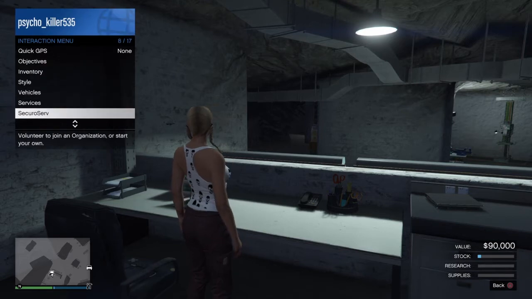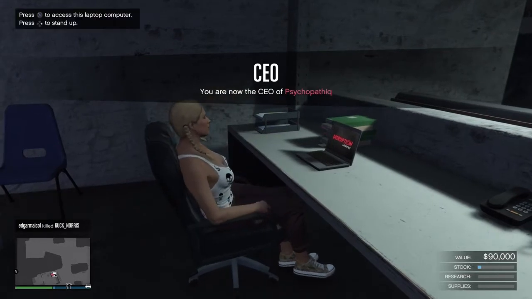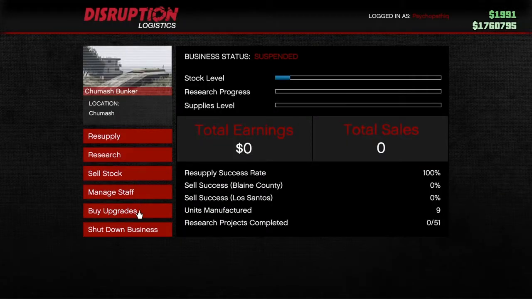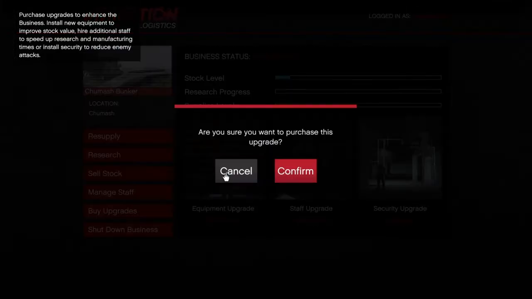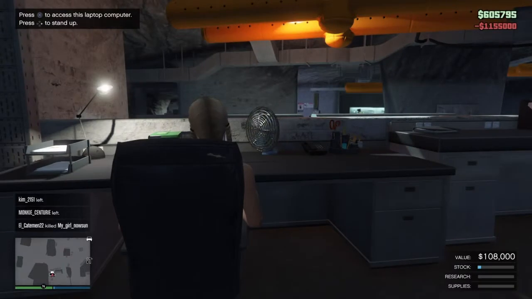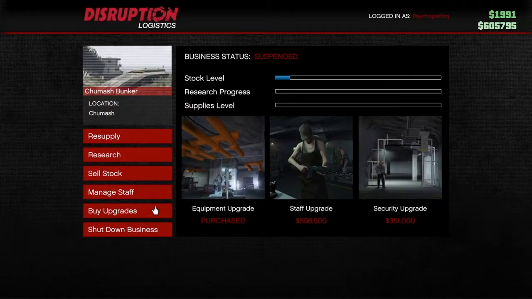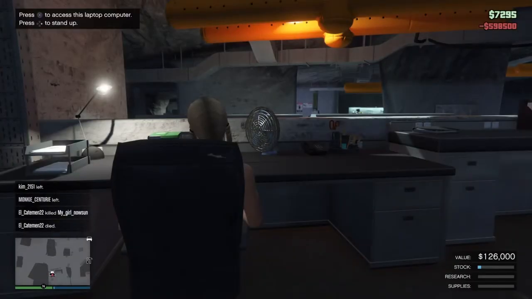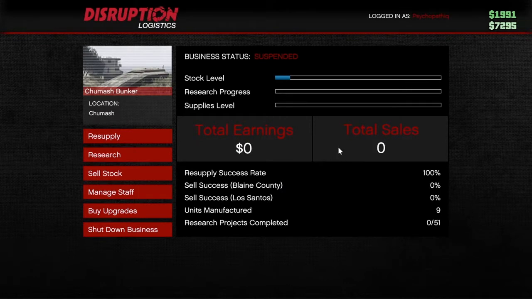I'm going to show you what happens when you purchase your upgrades. Again, don't forget, make sure you're registered as a CEO or Motorcycle Club President. You access the computer, you now have more reign to do whatever you want on the computer. So we're going to look at our upgrades. Equipment upgrade is $1.155 million, and when we purchase that and confirm, it'll kick us out of the computer, go through a quick load, and then you'll see that our stock has actually gone up to $108,000. That's almost $20,000 more. It's $18,000 more. You buy the staff upgrade and it goes up to $126,000. So your product is worth more when you have your equipment and staff upgrades.